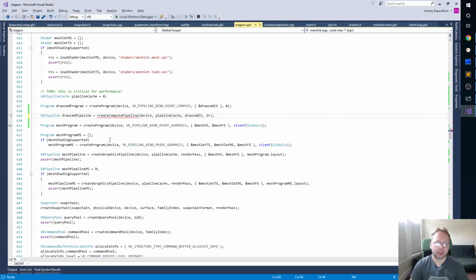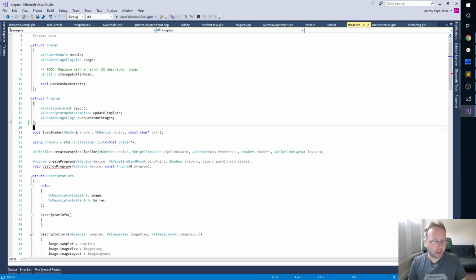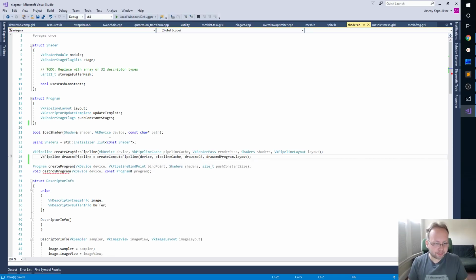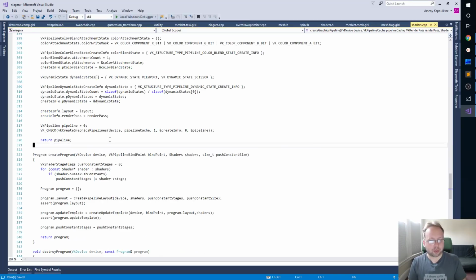Oh, but then we need, right, this guy. Okay, so let's just add this function. Device, pipeline cache, shader, and then VkPipelineLayout. The process should be dramatically simpler.